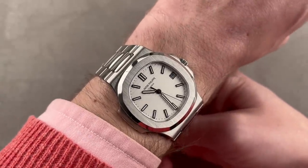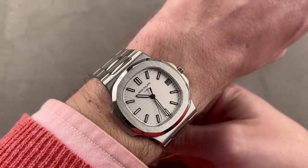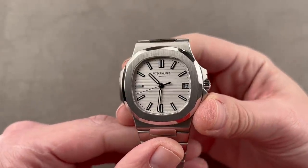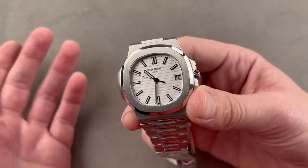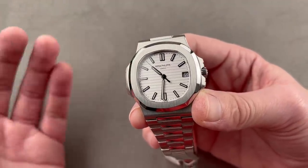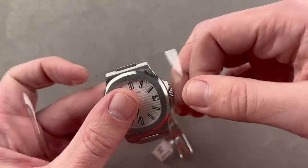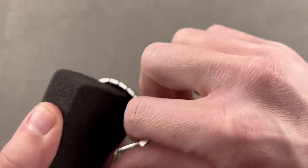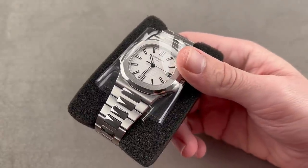The Nautilus 5711 is suitable for men and women — the 5726 and chronograph versions are not. Those wear like Offshores relative to a standard Royal Oak. The 5711 and 5712 both wear nice, compact, flat, and short across the wrist. If you're a lady who doesn't want to go midsize or ladies Nautilus, go with a 5711 or 5712. This watch is very light, very thin, very comfortable, and could be your dress watch. The market on these is kind of crazy right now. Don't take a short-termism view — take the long view, and you'll never be disappointed. Think of it as a lifetime companion and an heirloom, the way you think of real estate, a 401k, or an index fund.